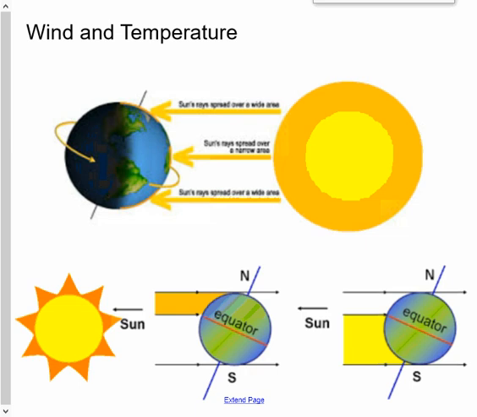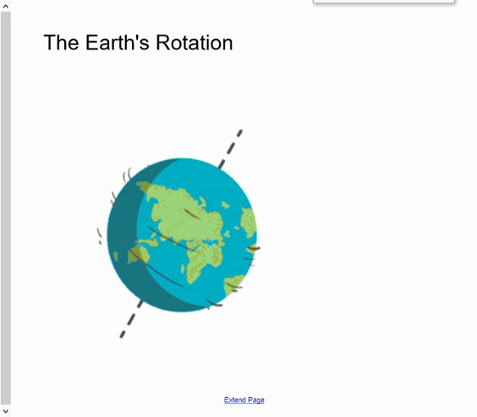Also, the earth is rotating at the same time, so there's a constant rotation or spin of the earth. Now, as that happens, we know that the spin isn't at the same speed everywhere. If, for example, I was standing right around here and watching the earth spin, a person standing on the planet here would have to travel a much longer distance than a person standing up on the top of the planet would have to travel in the same amount of time. So there's a difference in speed that's going on there.